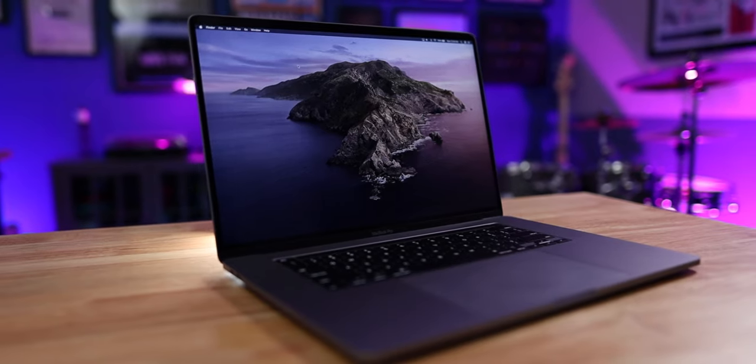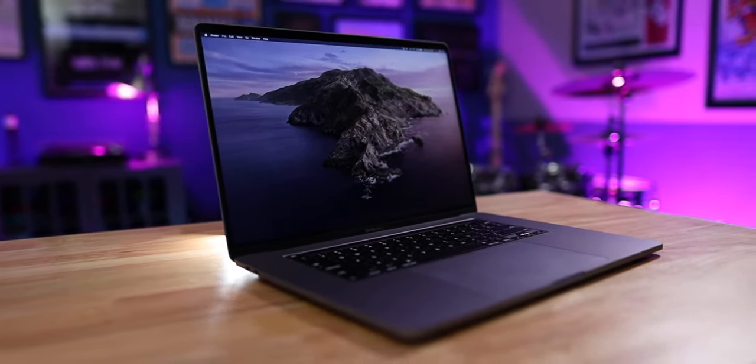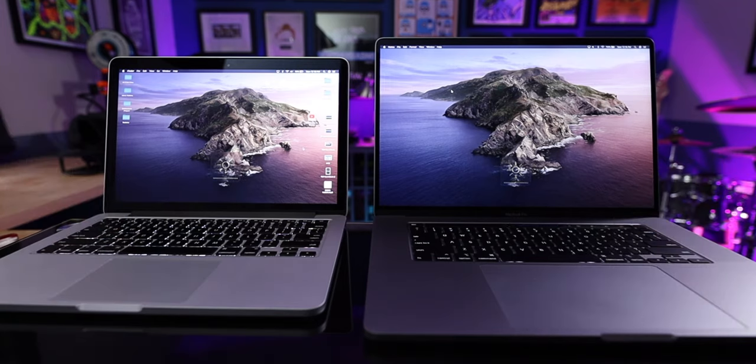There's not a lot I can say that hasn't already been said. It's big, it's bright, it's beautiful. And coming from a 13-inch screen, what I can say is this relieves a lot of stress and eye strain that I didn't even realize I was experiencing while working. The display is not quite as bright as I would have expected it to be. It's actually pretty much the same as my 13-inch computer, which is fine. I guess if it were any brighter, it would like burn my retinas out, and I don't think that that's what Apple means when they call it a retina display.